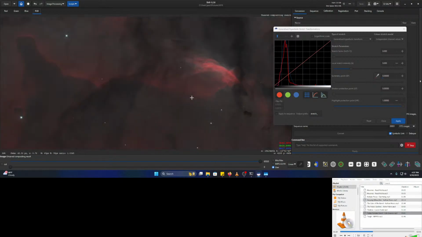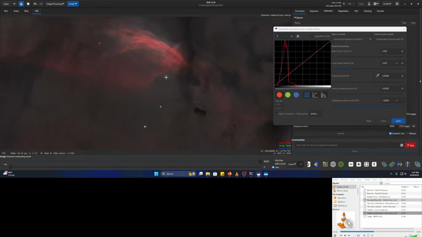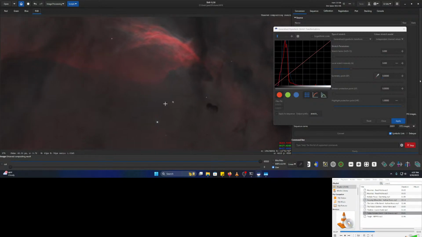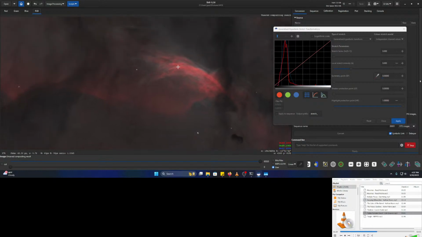I bet that there probably is some really massive star in here somewhere, or there's several of them and it's just heating up. Remember, the blue-green is oxygen, and the red is hydrogen, so it's ionizing all of this gas.